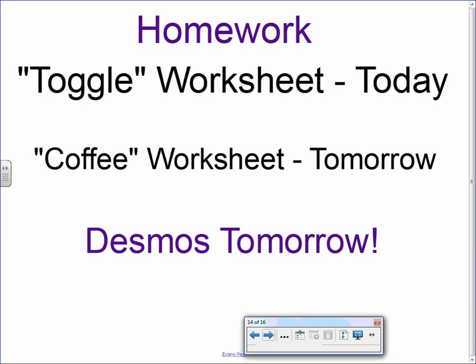Because tomorrow you are working on Desmos. So you have a project or an activity that we're doing in there. How many of you have used Desmos before? 1, 2, 3. Okay. So Desmos is an online graphing tool. We're going to do a little introductory activity into that tomorrow. So you need to have your Chromebooks ready to go. That's going to be the majority of our, I guess, call it lesson tomorrow.